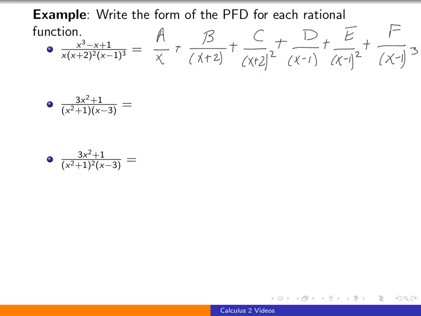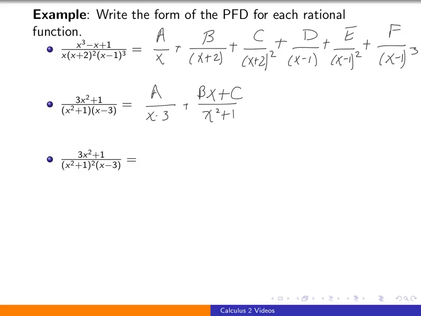If you wanted the actual partial fraction decomposition, you would need to do the algebra to solve for these unknown constants. And we'll see that in our integration examples. So in this second example, we have a linear term and a single irreducible quadratic. So each of those terms corresponds to one term in the partial fraction decomposition. Above a linear term, we put a single constant, so just a big A. And above any irreducible quadratic, we put a constant x plus c.